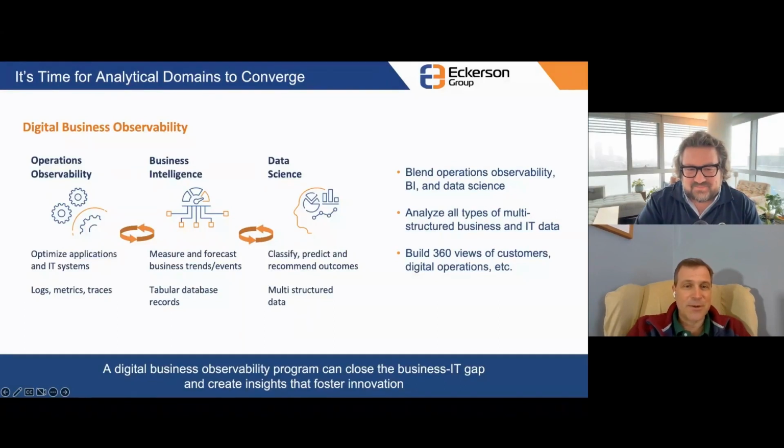So fantastic. I think that the time has come for these analytical domains to come together. And we really see three traditional or distinct disciplines that are coming together. The first is what we call at Eckerson Group operations observability. And this is, in a sense, the new generation of APM. It's helping optimize applications and IT systems.